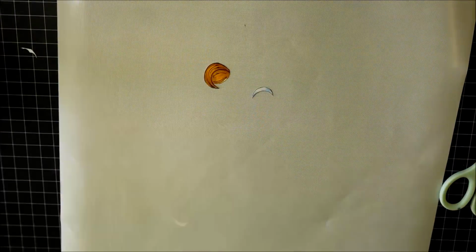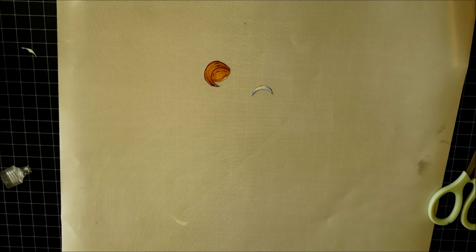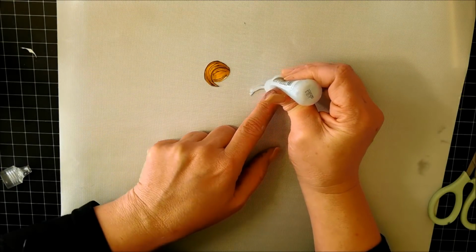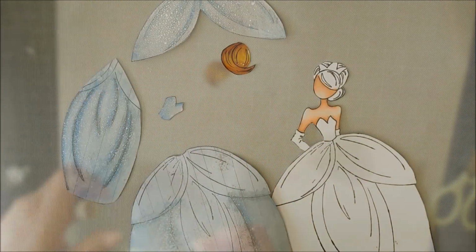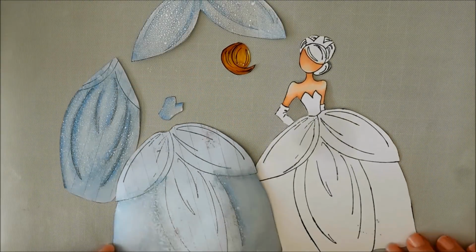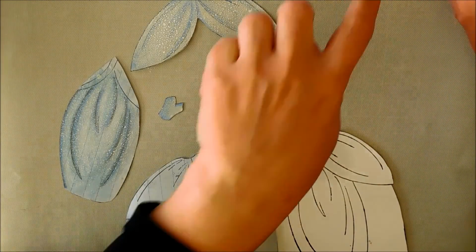And then I did decide to add some Stickles. I wanted to have it very glittery, so these are some Stickles that I put on, and I ended up putting on a couple of layers and letting them dry. Meanwhile, I cut everything out so you can see all the different pieces of the paper doll, and I'm going to start assembling everything.